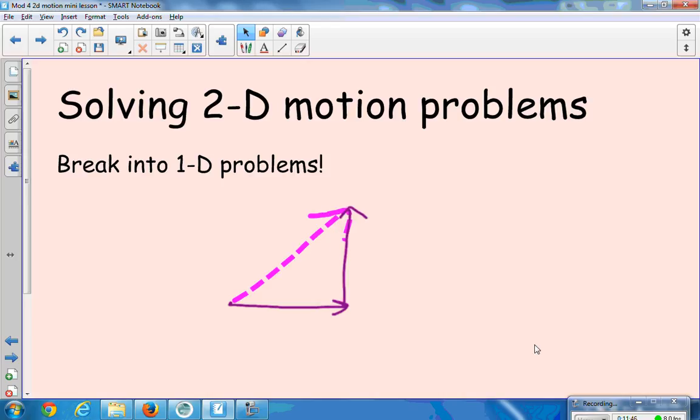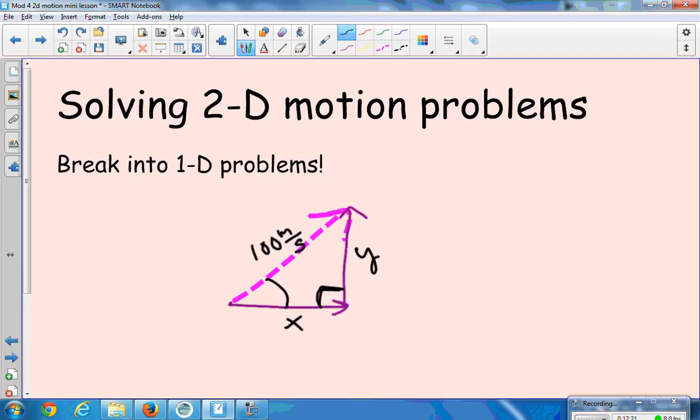And because this is my y part of it, and this is the x part, and I know that these are perpendicular, right triangle, I can use my old SOHCAHTOA, or Tom's old hand sat on her, our sine, cosine, and tangent. So if I were to say that this vector represents 100 meters per second of velocity in this direction, and let's say that this is a 30-degree angle. It looks like it's a little bigger, but let's go with it.